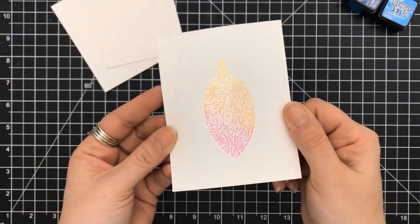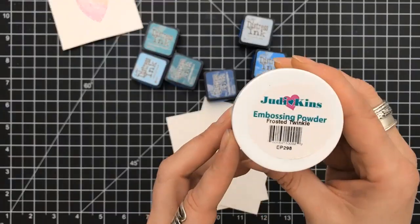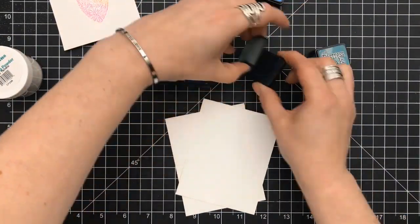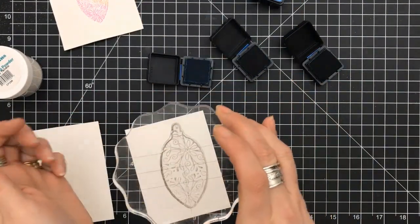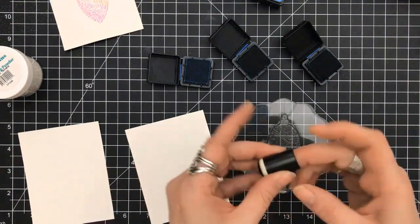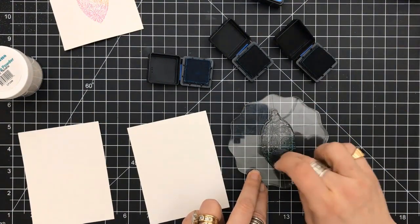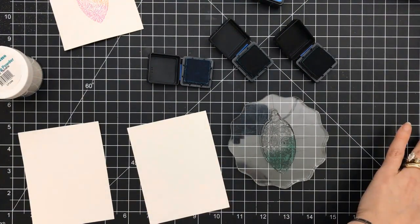So I was playing around because this kit had me stumped a couple of times. Yes, I could do tags, but you know what? I wanted to do more. So I found my Judikins Frosted Twinkle embossing powder, and I was playing around with the good old distress inks. So the ornament that I showed you before was almost candy looking. So I'm going to show you how I did this. Yes, Jennifer McGuire, I know she did it before, but she recently did it in a video. I believe it was with mistletoe.